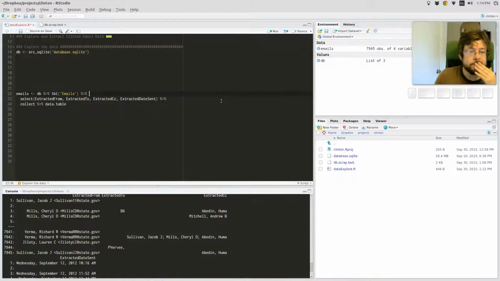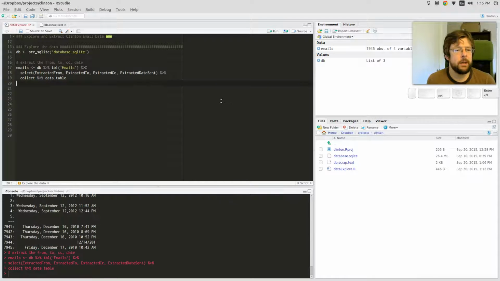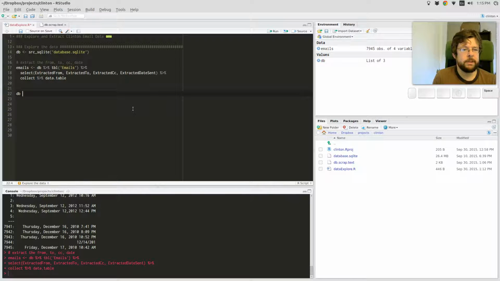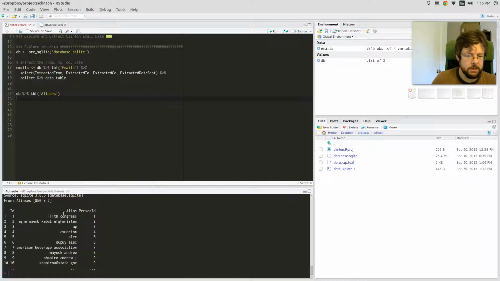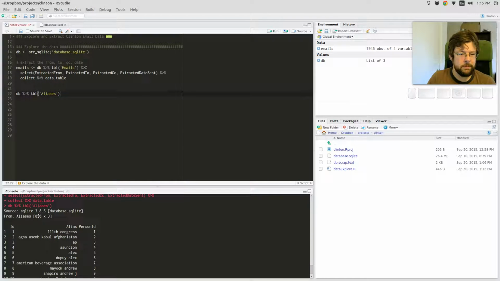Okay. So look at this. We can extract from, to, CC, date. So that's neat. But here's the thing. I think they have other things in there. So there's table aliases, right? There's this thing where everyone's aliased into these person IDs. So they've already done a lot of this work for me of identifying duplicated names. Somebody might be mentioned one way and then they come out another way. You can see there's 850 uniques here.